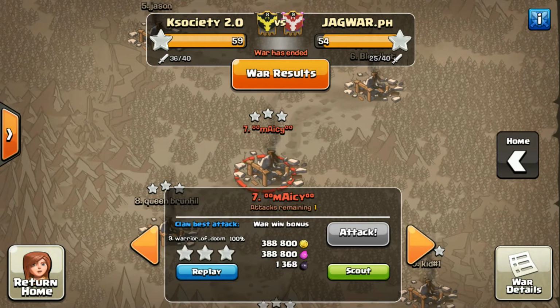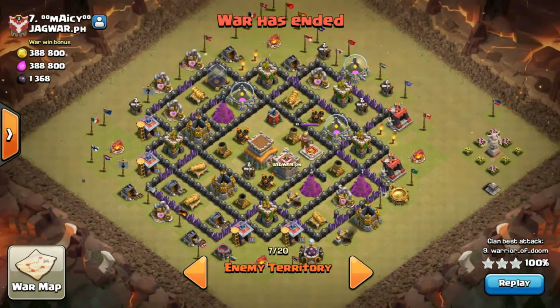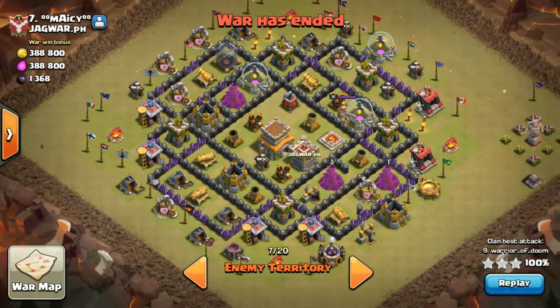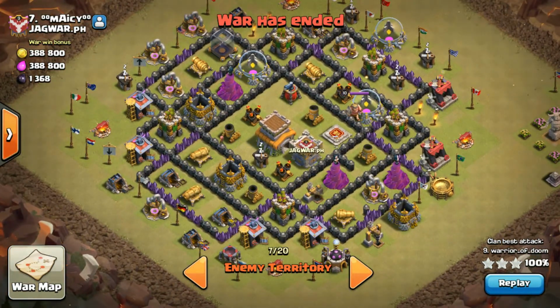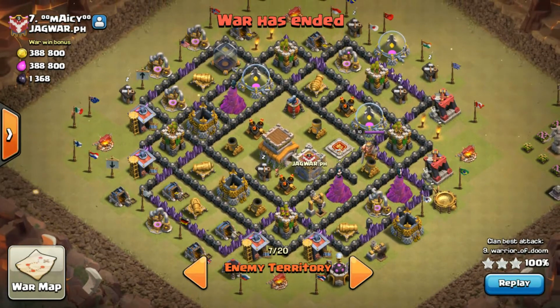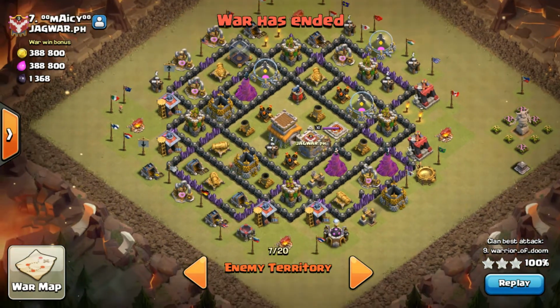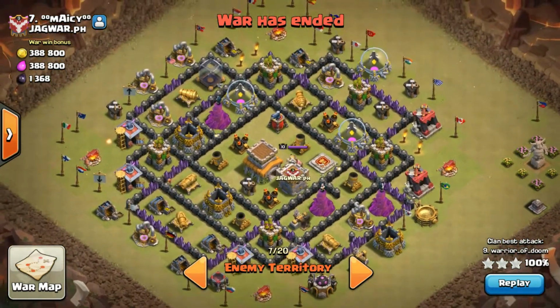Moving on to the next replay, I believe down 2 at 7, Macy was 3-starred by Frank, also known as Warrior of Doom. So this looks like a mid Town Hall 8. It looks more like a farming base, I believe. It's not really specifically a war base. I'd probably guess that Teslas are in the core and giant bombs will probably be dotted around the outside.